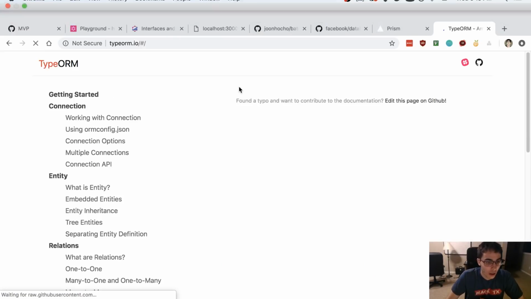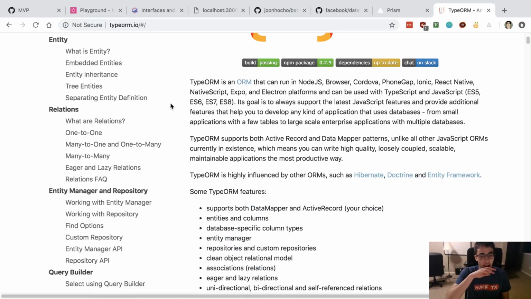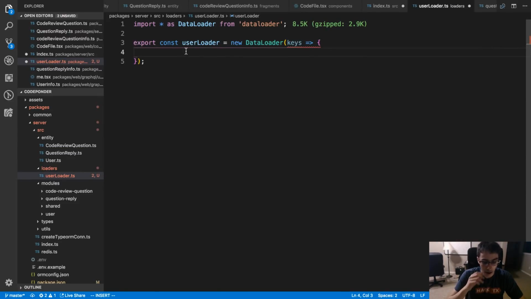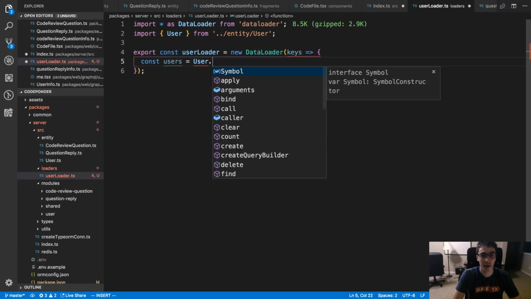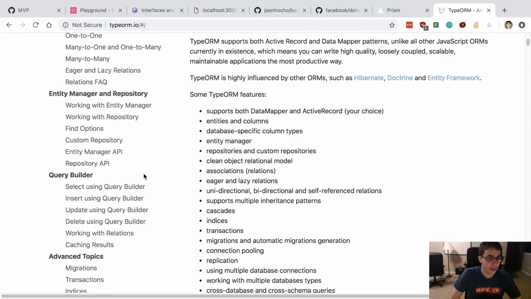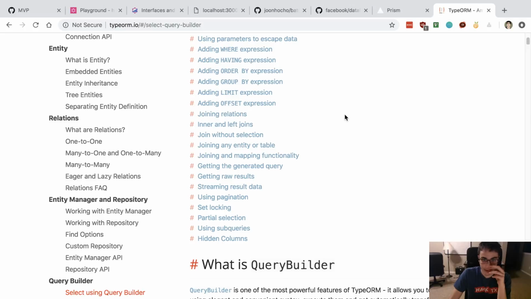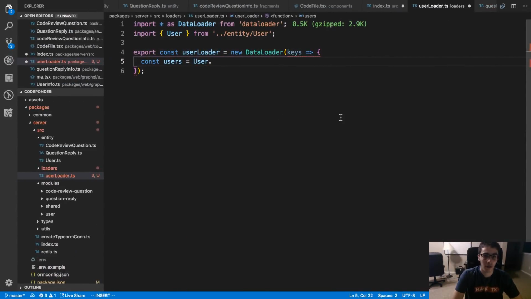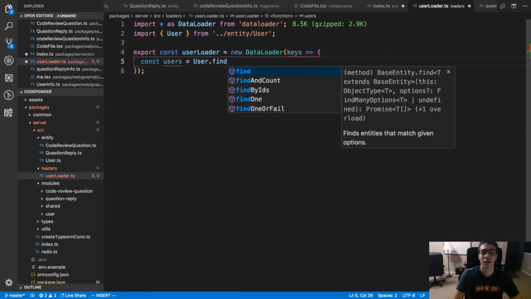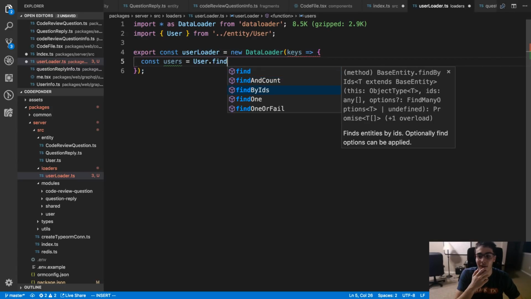So we're going to go look up how to do an array of IDs. Actually, I may remember. Or not that I may remember, I think there's a built-in for that. I was thinking we may have to use the select query builder, which I think I've used in the past for this, but I think we may be able to do find by IDs. Find entities by IDs, optionally find options can be applied.